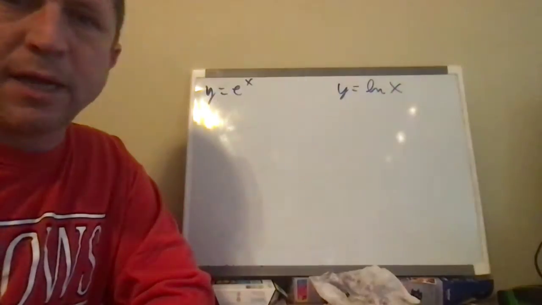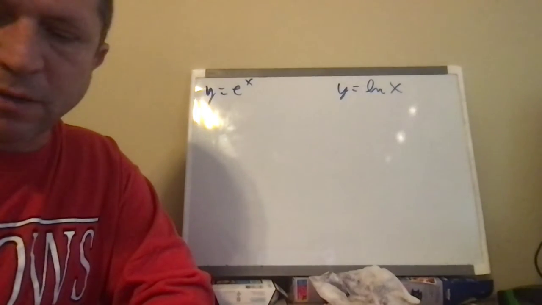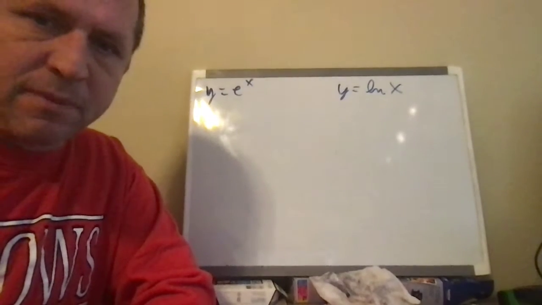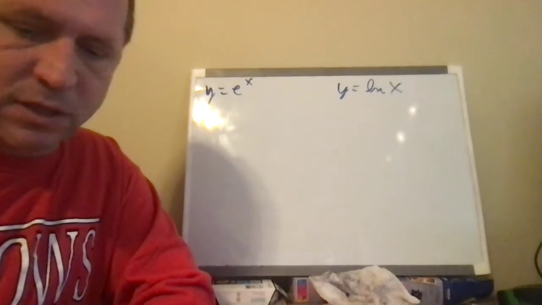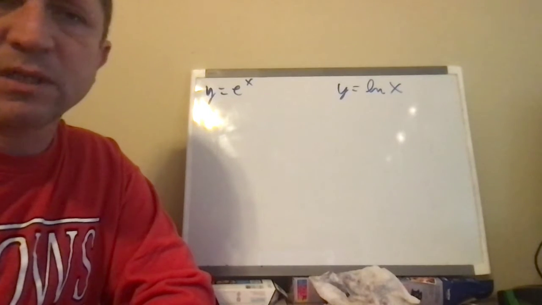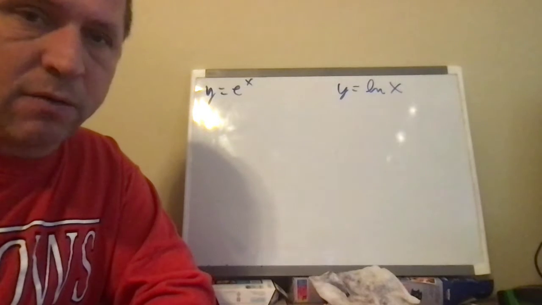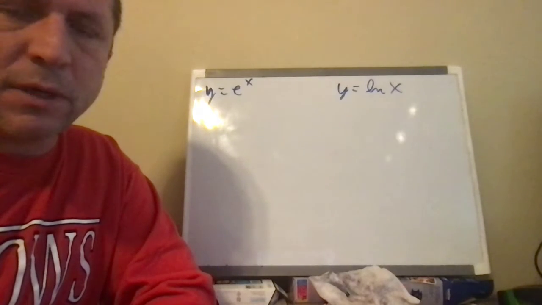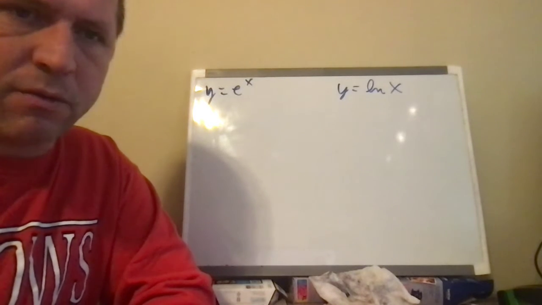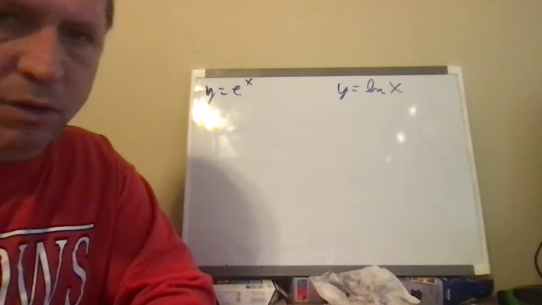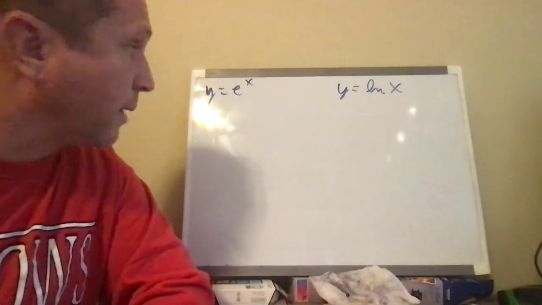But looking at some other derivatives, we're getting really close to the end of the derivatives section. As far as new derivatives are concerned, we're going to look at derivatives of inverse functions, and derivatives using the chain rule. But today we're going to look at derivatives with the exponential functions. I typically go through a long proof of this, but because we are crunched on time, I'm just going to explain it very quickly.